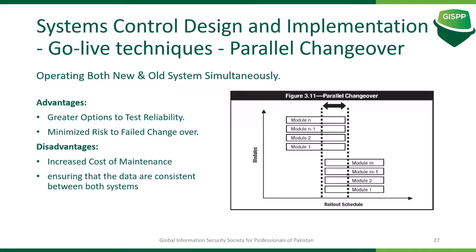implementation is scheduled, right? Now there are three common changeover methods used for the transition from one system to another. What are the three common techniques? They are failover, parallel, and abrupt. Now we will be discussing parallel changeover. During the parallel changeover, we do what? Both systems are running at the same time.